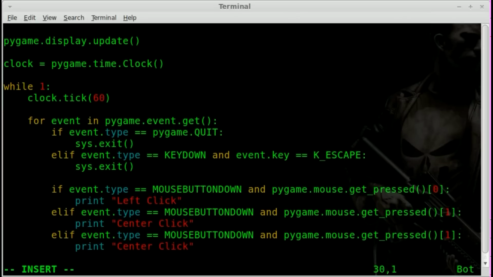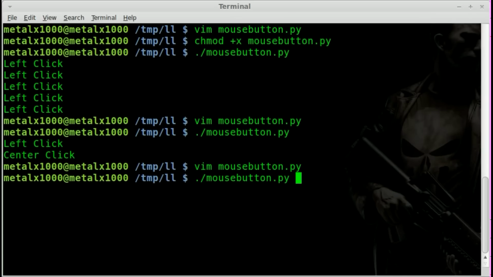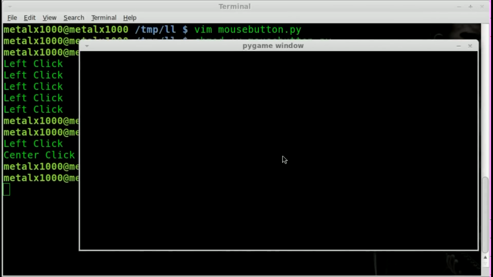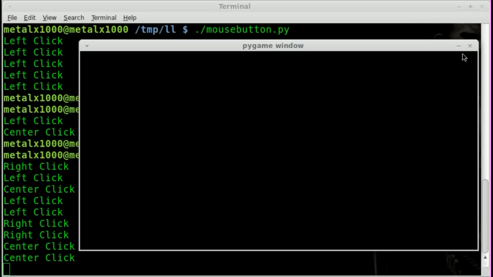And this line is going to be exactly the same, except we're going to say button 2 here, and instead of saying center click, we are going to say right click. Run the same script again, bring this up here into view. We got right, left, center, so we know what button I'm clicking.